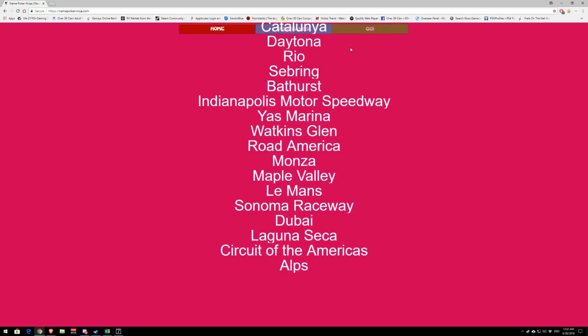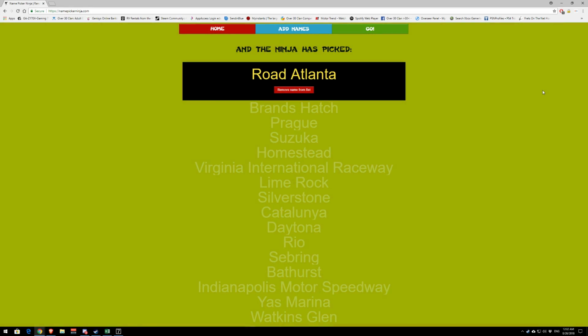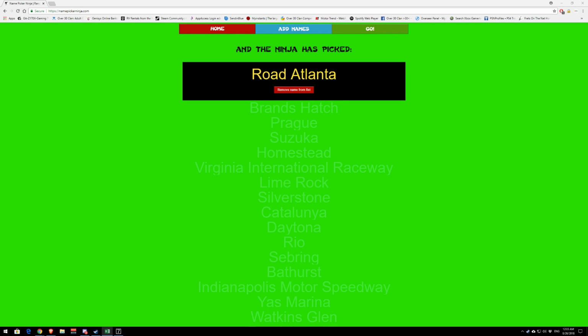The next track is gonna be Lagoon Seca. Road Atlanta. Oh, hell yeah. That's got that nasty straight with the 90-degree turn, doesn't it? It's got all that dirt on the side of it, and over the track. Let's see what it looks like. Can you put it up? Yep, one second.